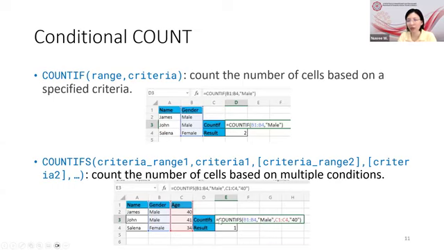If you have more than one criteria, this is the thing that you should beware of before you select the range, because it's the same as INDEX MATCH and XLOOKUP, right? Your first row and my first row should be the same. Otherwise, that count would not be correct. So in this case, this is the second row here, and this is the second row here. So the same second row, right? It has to be synced. This is what you need to beware of.